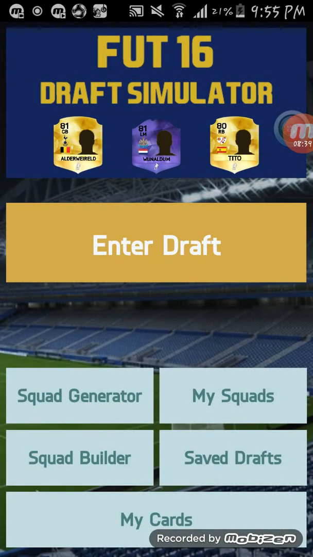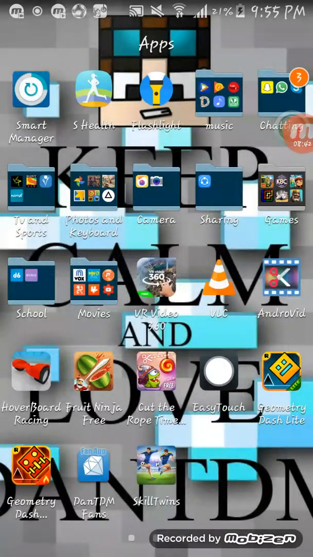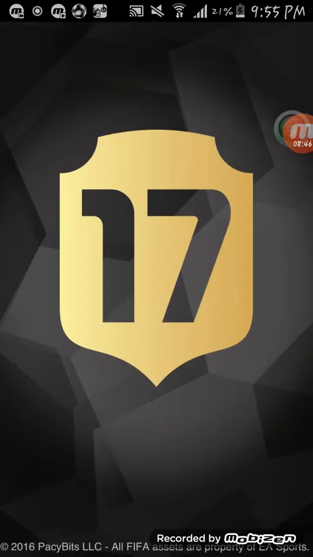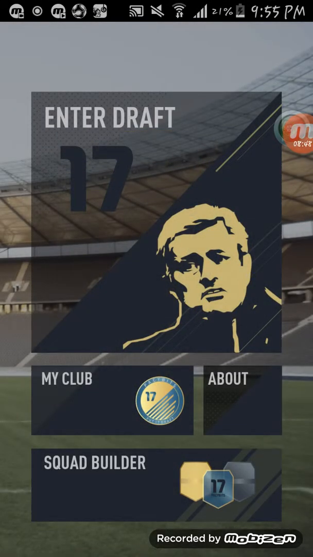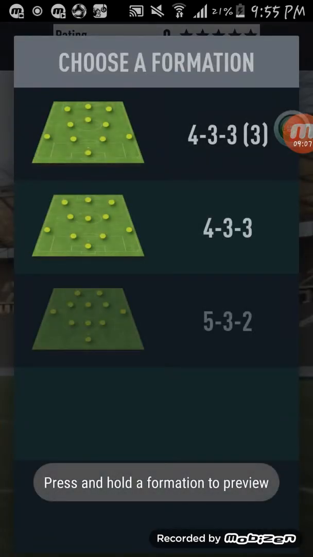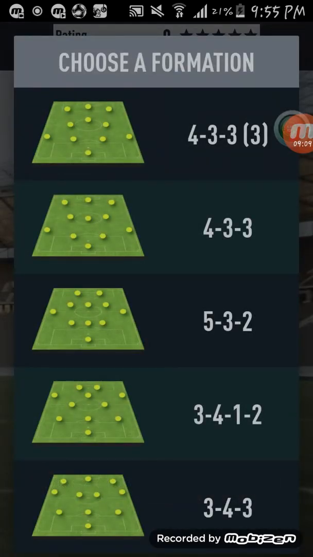So yeah, one more draft and we're done with the video. It doesn't matter. We'll go for the FIFA 17 draft. Woohoo! This is gonna be much more fun. Okay, we have internet connection. And you can see it's working. It's halfway through. And it's full. We are gonna go for 4-3-3 attack.